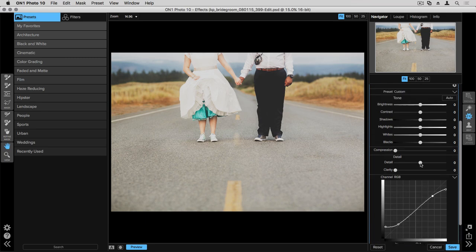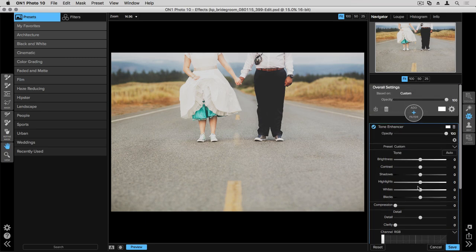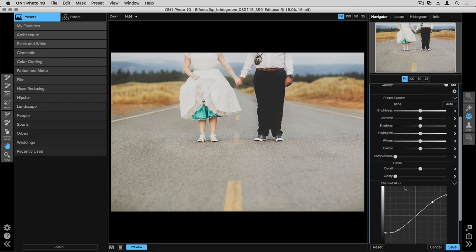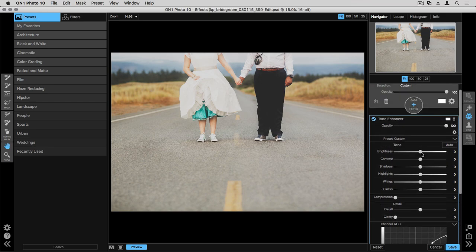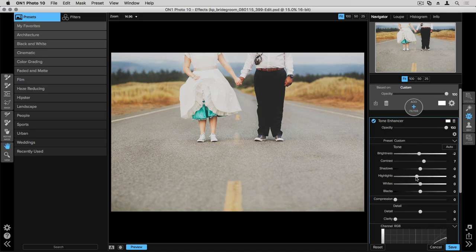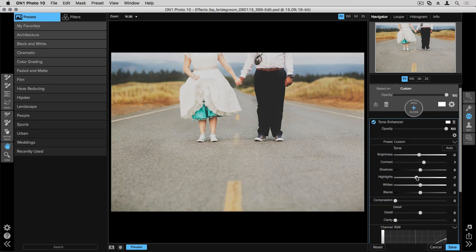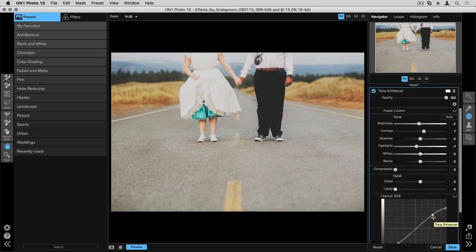Now, the other great thing about working with the tone enhancer is I can make tone adjustments, but it will keep the fade that we just created in our tone graph. So if I go and darken the image, all of those shadows are still going to be that faded soft gray. So you can do other adjustments here if you need to. So I might darken the image, maybe add a little bit of contrast. I want to make sure that I recover some of the highlights because I want to make sure her dress doesn't get too dark, all these different things. I can make changes here, but it'll keep that fade for me.